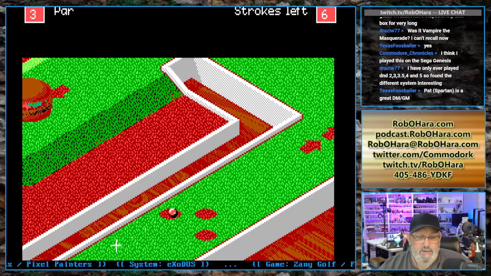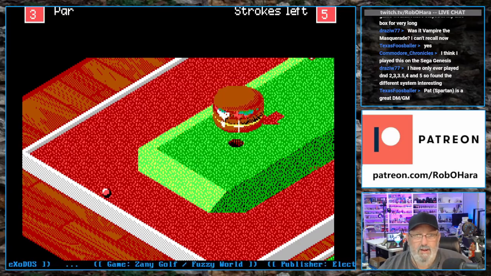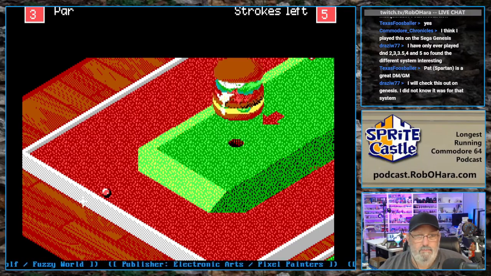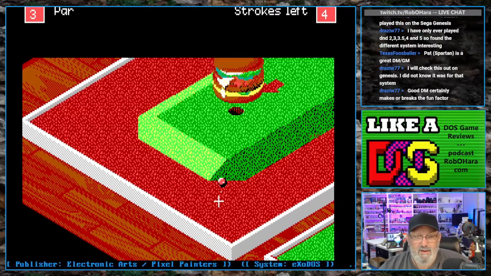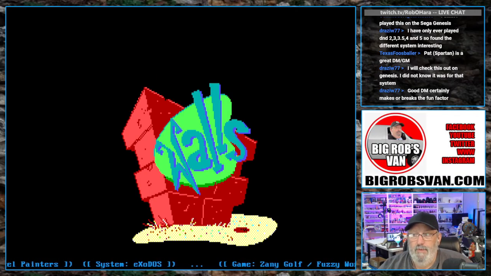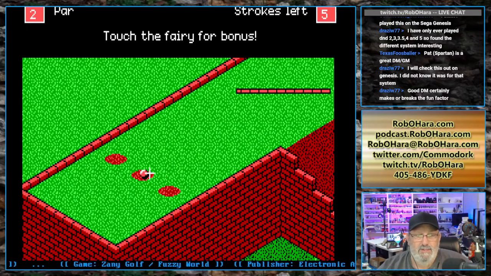Alright. Let's see, how did we do? We aimed it that way just a little bit. Oh, and if I could get it to land on the green, you gotta remind me to get that hamburger bouncing beforehand next time. Such timing there. Yeah, the Genesis version is really good. I don't know what games the Genesis supports with the Genesis mouse.